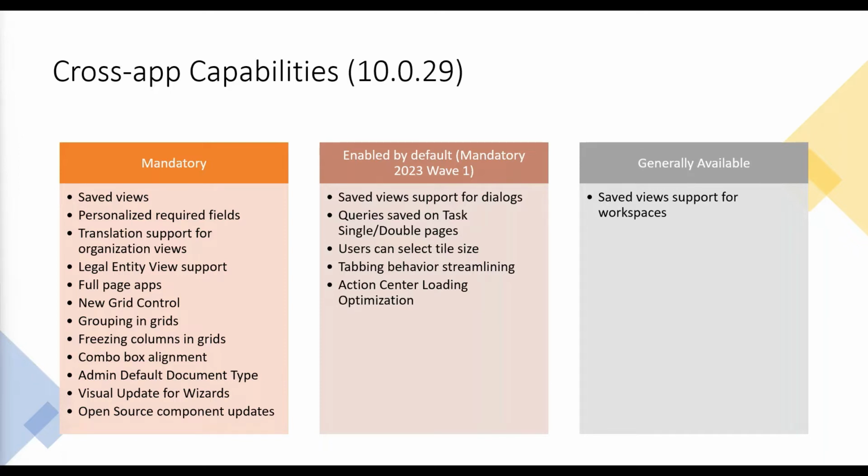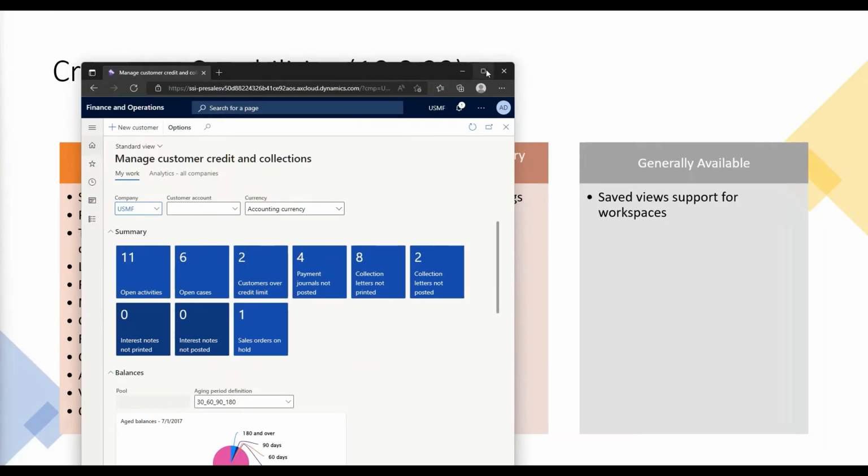The save view support for workspaces. This is a really cool feature. If you haven't heard of it, you should look into it. Basically, what you can do now is take a workspace, define a view, and personalize it, right? Add columns, add controls, you name it. And then from there, you can save that as a view so that you can flip that workspace to many different perspectives as you go through that. And I'll show that just really quickly here because I do have a demo environment that has that up and running.